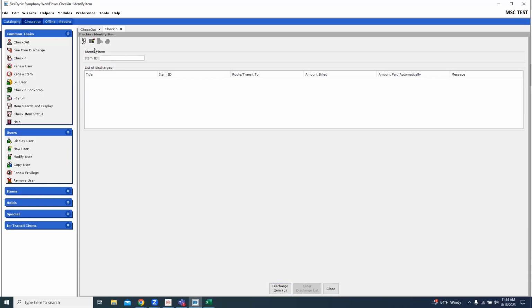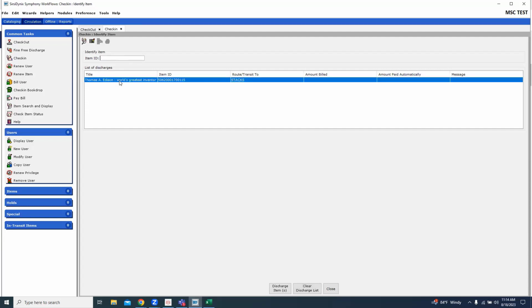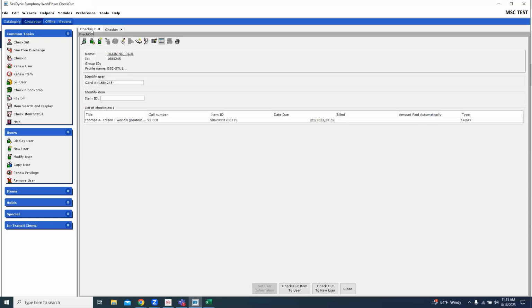And again, just checking it in. This will look like this. It just lets you know that it should route to your stacks, which probably is not a surprise. However, if you need to check something out and renew it, you can either renew by pulling up the user's account and renew user, or if you have the item in hand, you can renew item.